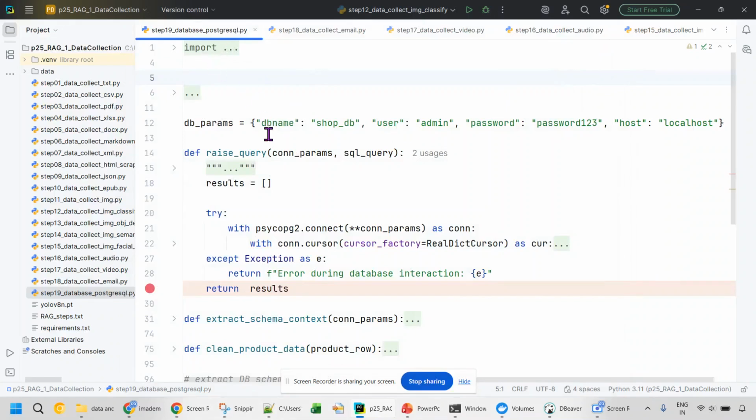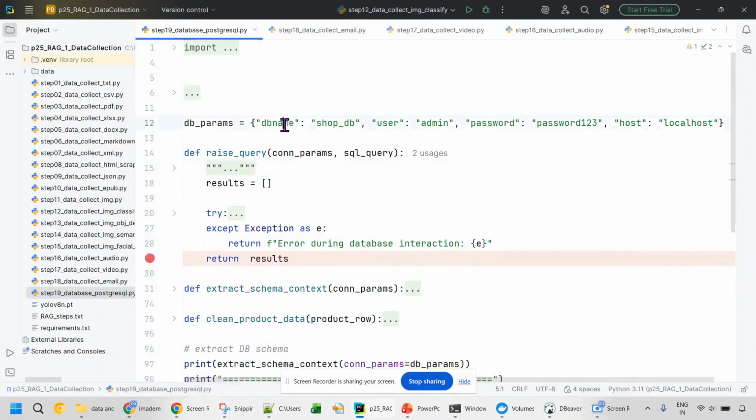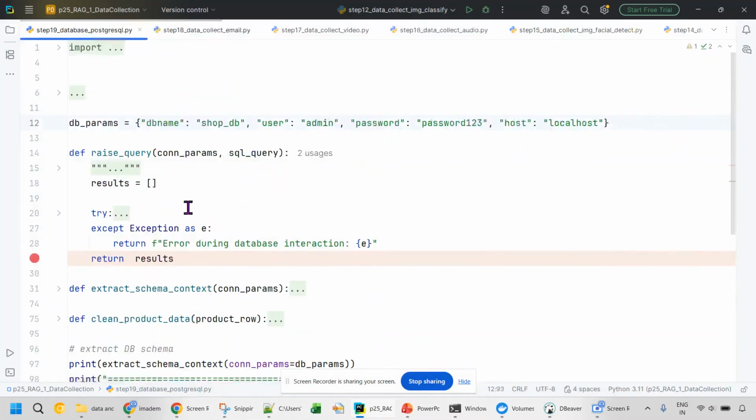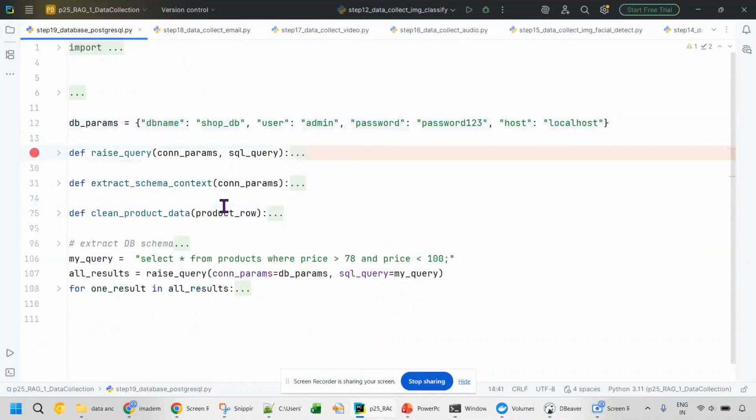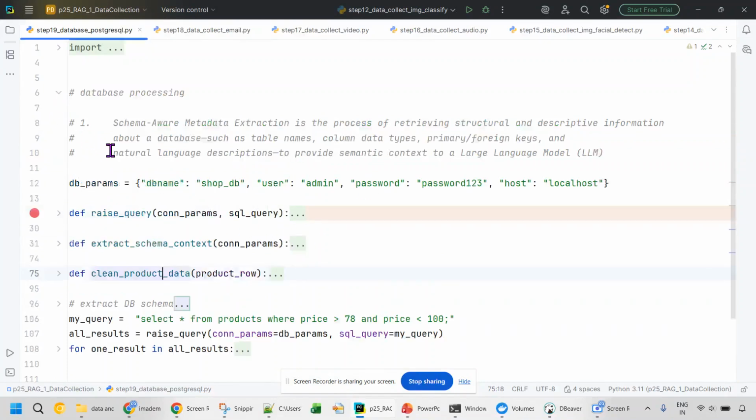Right, so Postgres SQL. I'm using the database name, user and password, and then host, which is localhost. I have designed some functions, methods which will raise a database query, extract the schema for different tables, and maybe clean some tables. So we'll see what activities we can do.